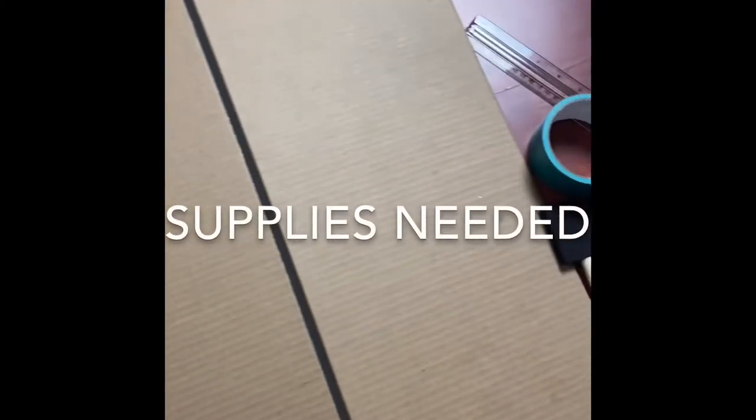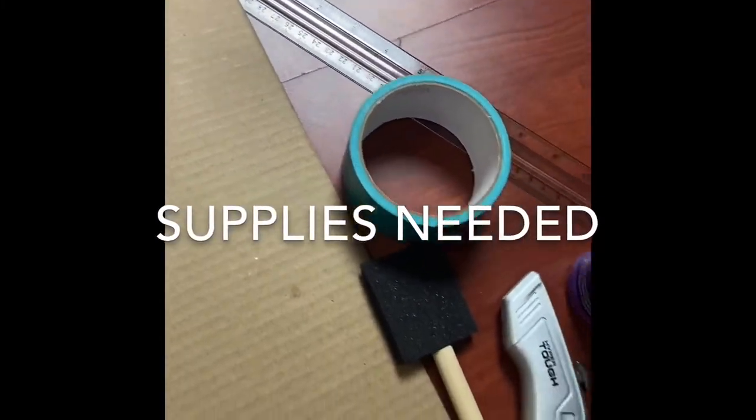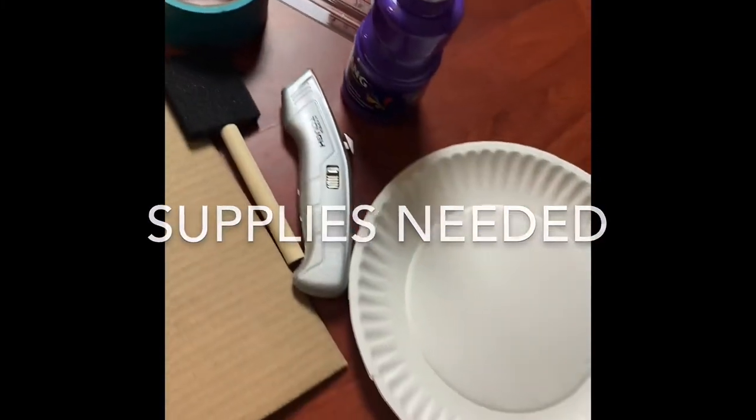So today we're going to be doing something really fun, a do-it-yourself activity that a lot of teachers are going to need for the school year. We're going to be making privacy folders. You need a poster board, duct tape, paint, a paintbrush, a box cutter, and a ruler.